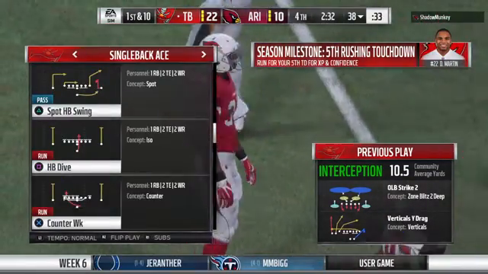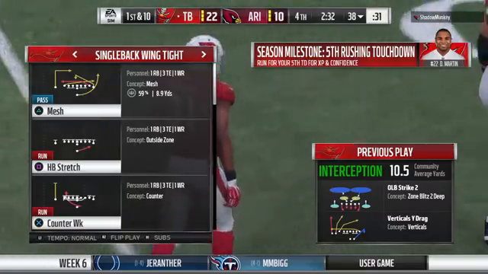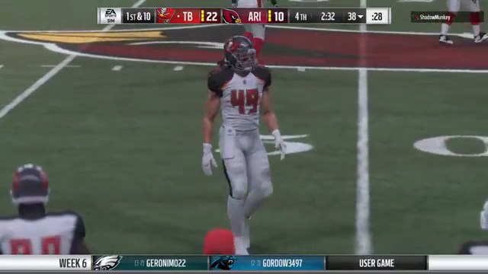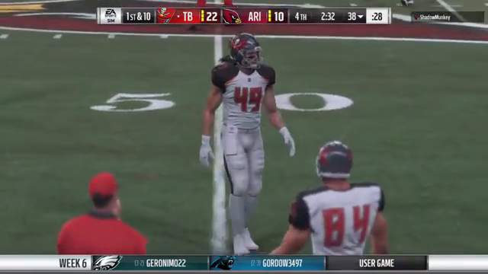Partner, we always talk about possessions being at a premium in these games, and now in this situation, throwing an interception here when you have to claw your way back in, that one's going to hurt in a big way.